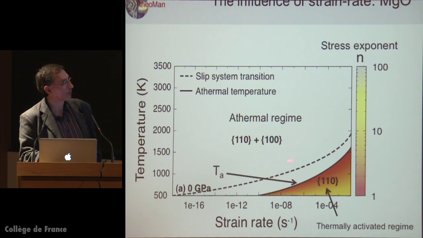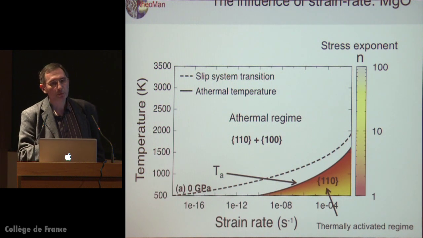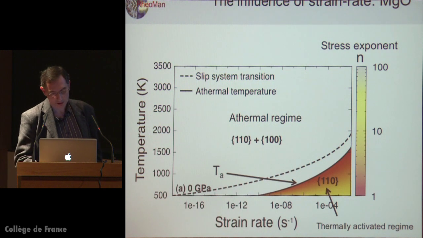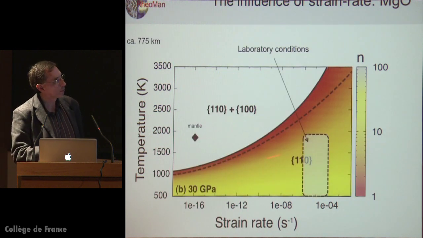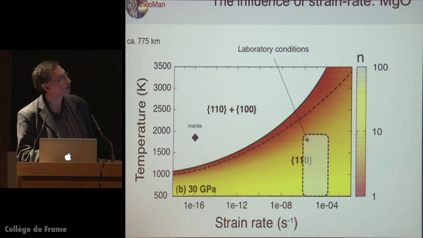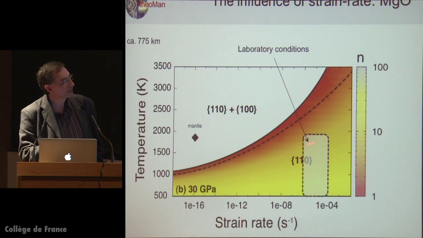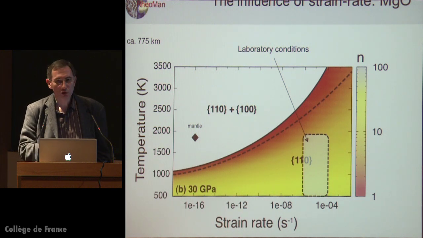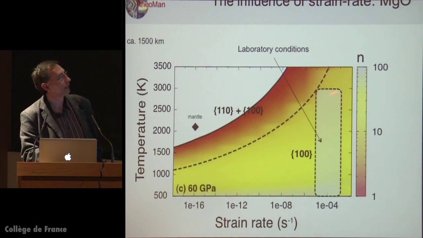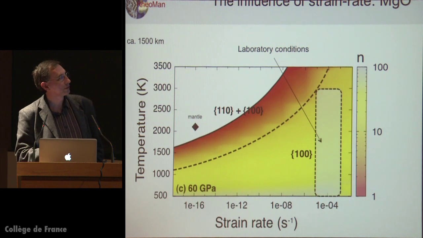changes the deformation mechanisms. This is basically what people knew from material science, that as long as you heat up, you have a weak plastic solid with MgO, and it's not very surprising. But as soon as you apply pressure, it changes very much. Pressure strengthens the bonds, and then you have MgO which has a completely different behavior. It's much stronger, and you are deeper and deeper into the thermally activated regime as you increase pressure.